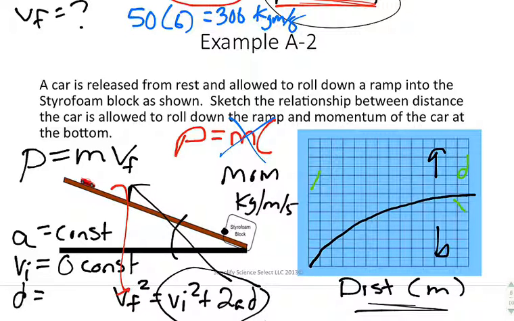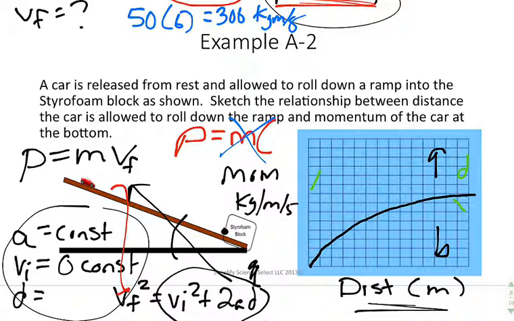So if you look, as you increase the distance along the ramp, you're not having the same proportional increase in the momentum. And the reason why is that by increasing this distance right here, you're not really affecting the velocity as much as you normally would. And if you're not increasing the velocity in a direct relationship, then you're not increasing the momentum in a direct relationship. This is a tough question because it requires you to know a lot of things and pick the right kinematics equation.